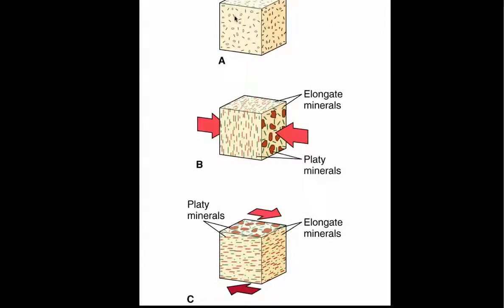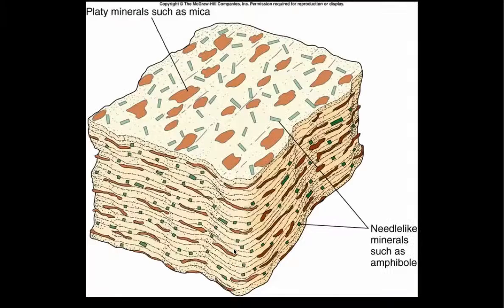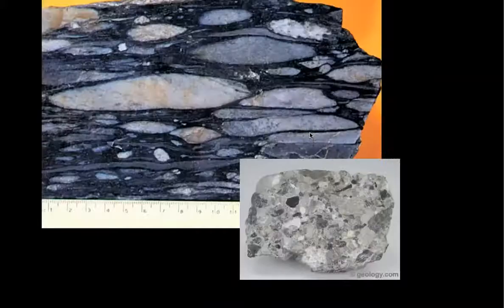Here's another example. Take your Play-Doh with sequins in it, squish it from left to right, and you get layers kind of like this. If you shear it with your hands going left and right, or right and left, you end up with this kind of thing, and your minerals become elongated. In foliated metamorphic rocks, I'll show you pictures of these in a while, this is what happens. The minerals line up.